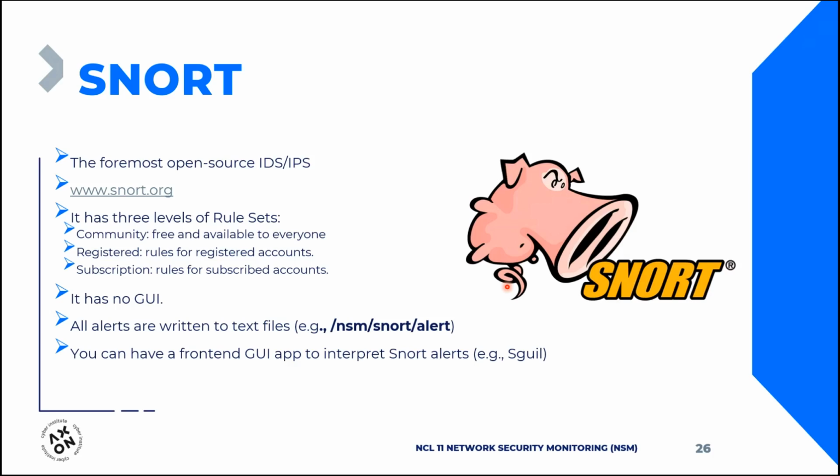And for network intrusion detection systems, the most popular open source one by far is Snort. Okay, here is its homepage. You can download it, and it needs signatures to run, because when you download Snort by itself, it has no signatures. Okay, so it only monitors traffic for nothing. So you need to add signatures, either develop your own signatures or download signatures from the internet.